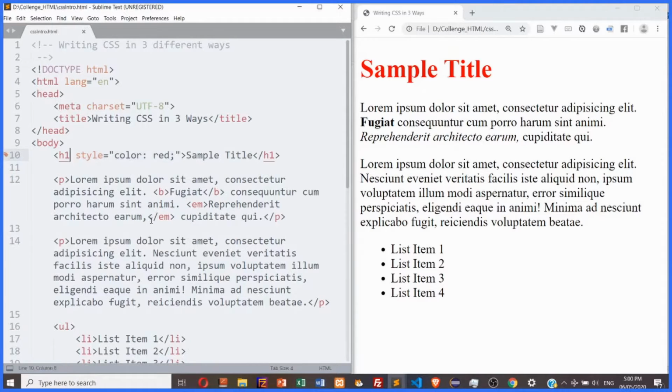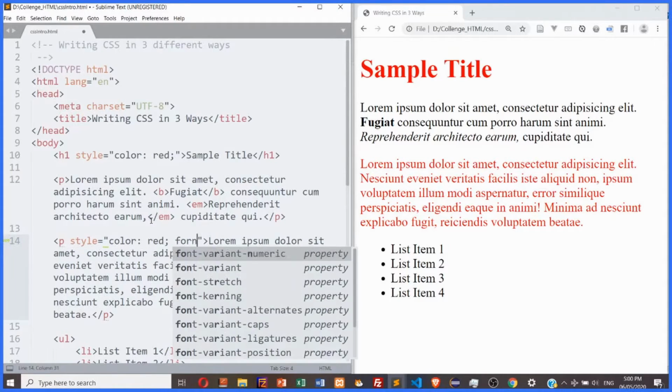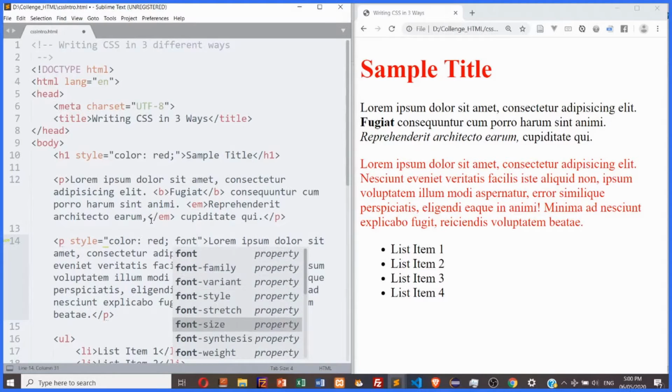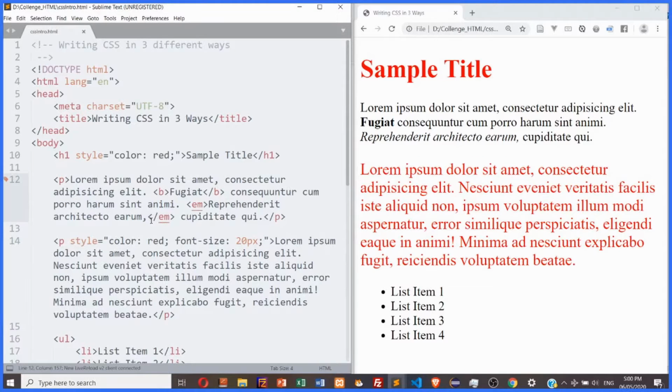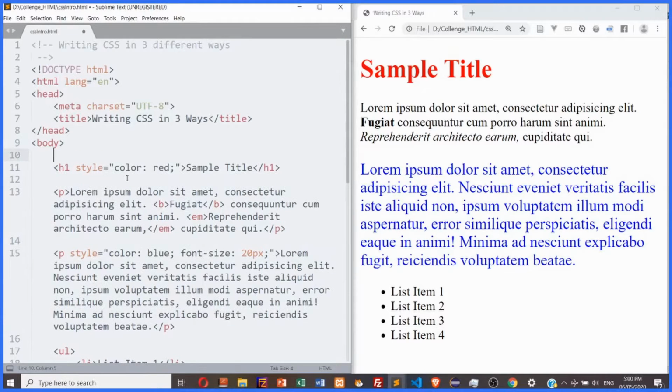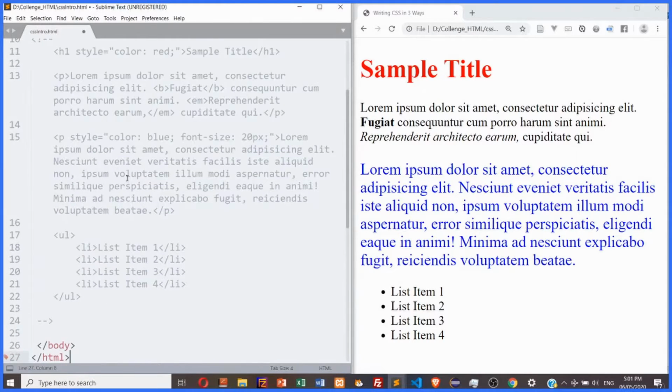Of course, you can copy this particular rule and apply it to other elements. For example, for this paragraph, you want the style as red. To add additional rules, you just separate the first rule with a space. Let's add font size, say font size 20px, with a semicolon, save, and we see that reflected here. You can change this to blue. So that's about it for writing inline styles. I'll be commenting this out. Later I'll point a reference to this so you can study it independently on your own time.